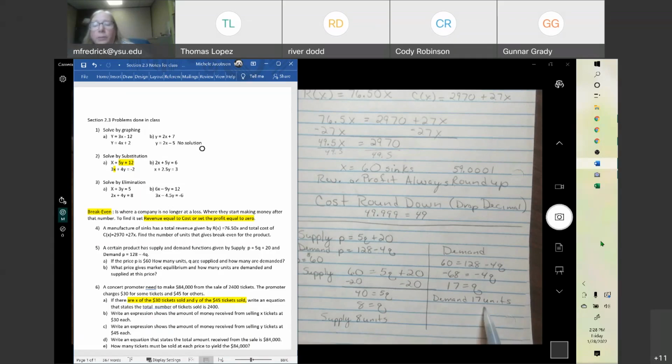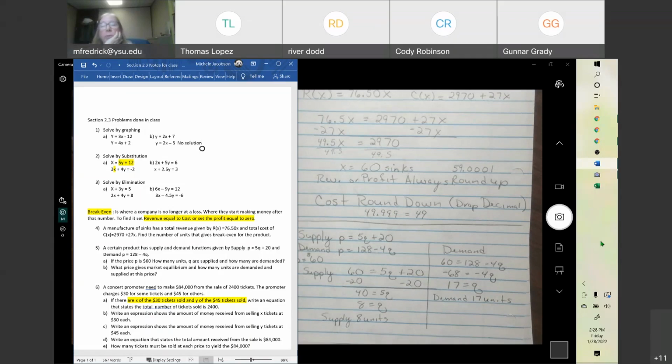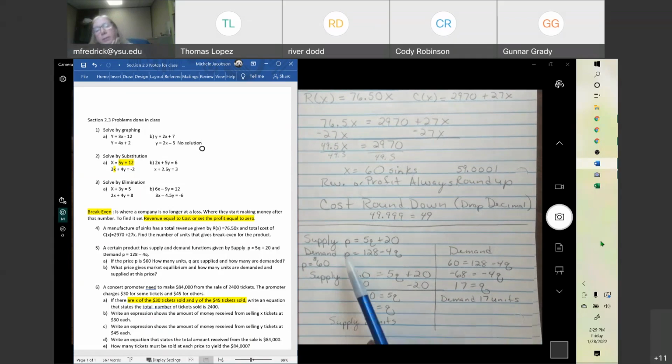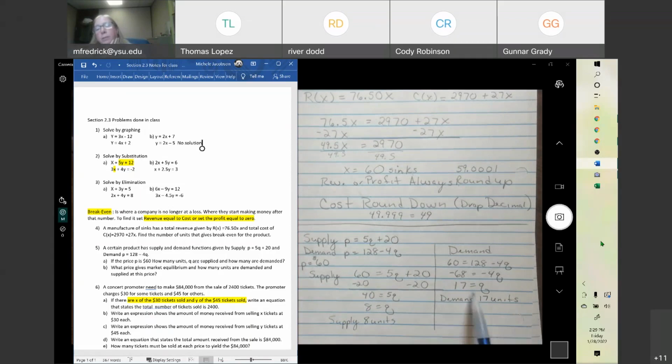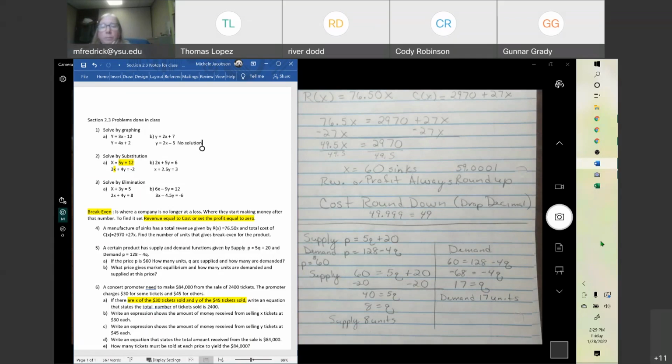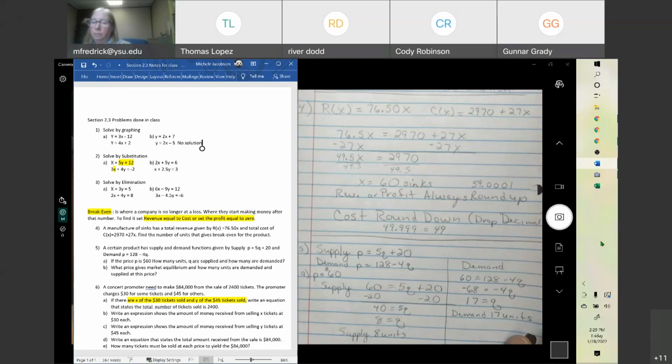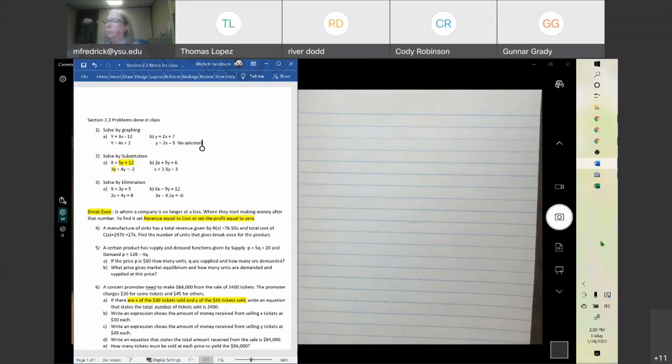So then there's a shortage. And a lot of customers who are unhappy. Any questions on that? So if they sell them for $60 each, the company will supply 18 of them, but the public wants 17. So they're not getting everything they want. Any questions on that? Well, there's a way to make both ends happy, and that's called the equilibrium.